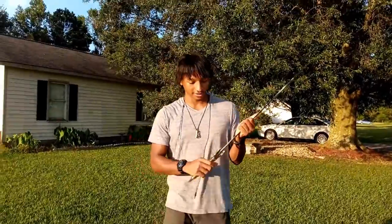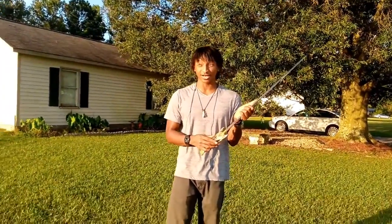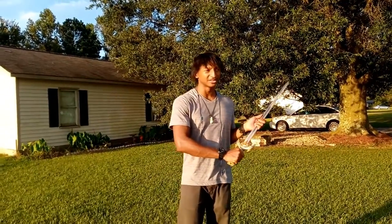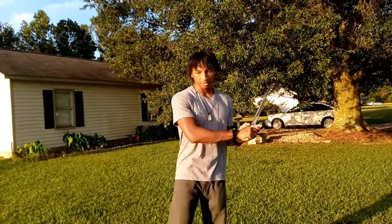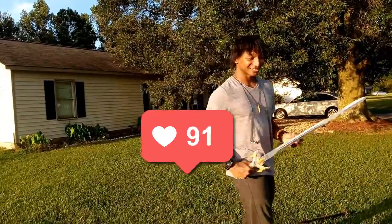And this part, I'm going to try to be very careful on it. This thing is made of Pakistan. I'm going to be careful because this thing is sharp right here, so I'm going to be grabbing it low at the hilt here, at the same time right here, and I'm going to slice. And if you would like to, go ahead and slice that like button, because this is going to be awesome.